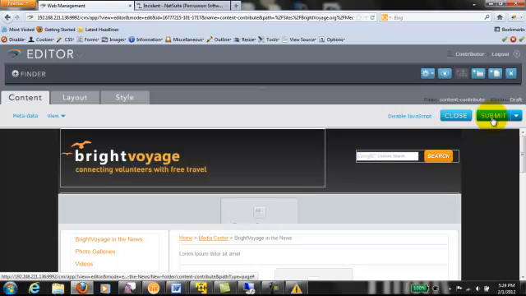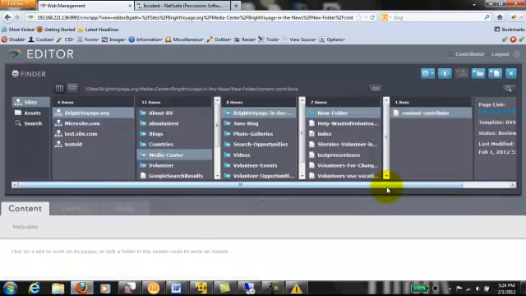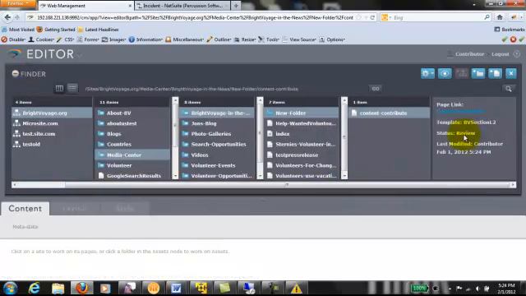Next, we go ahead and submit it for the workflow and see what happens next. It gets sent to the editor for review, and you can see that the status has been reflected here.